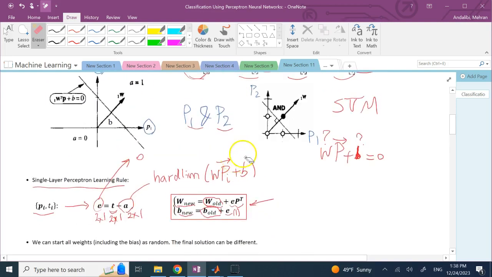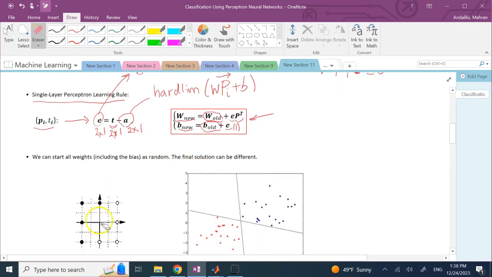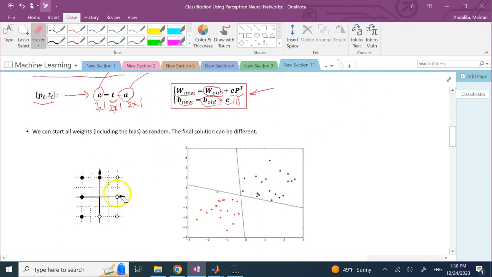For instance, if instead of this AND function I give you this set of data, right? Let's say at these 4 points you have one class, at those 4 points you want the other class, and initially with a random W and a random B you draw a line like that. Well, clearly you see this line does not separate the two classes, right?